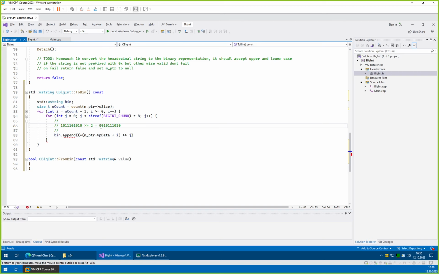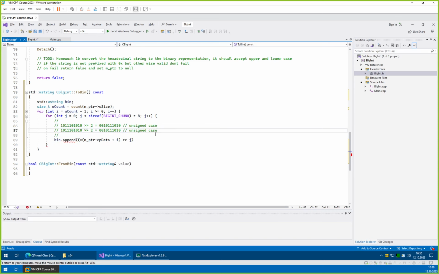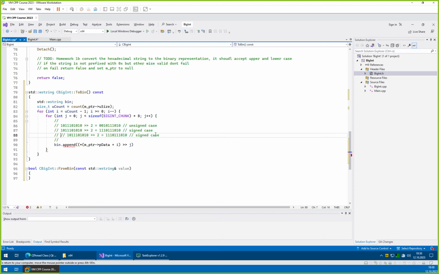This is the unsigned case. And if we would have a signed number, then if the first bit is 1, it will fill up with 1s. And if the first bit is 0, it will fill up with 0s.